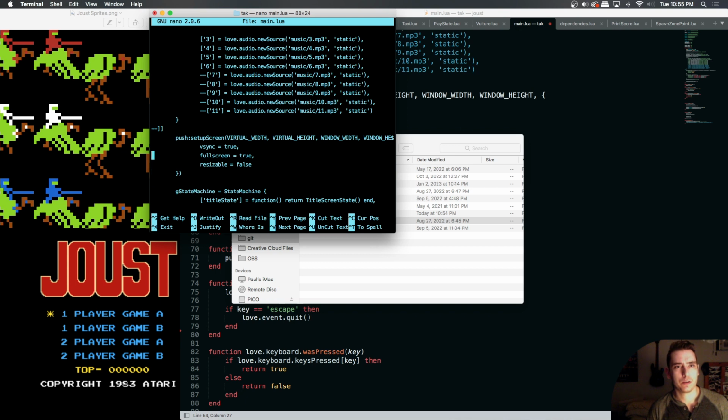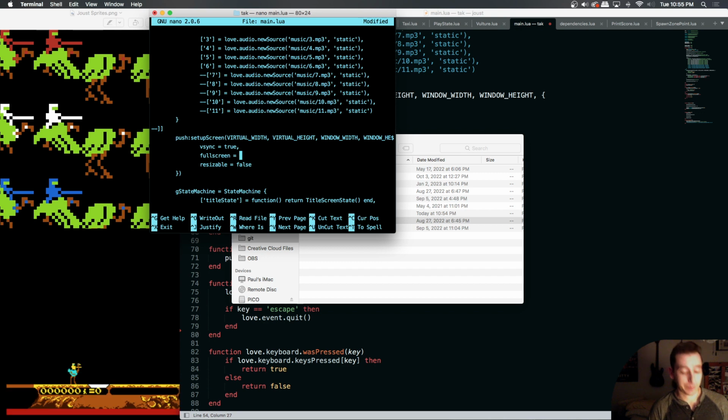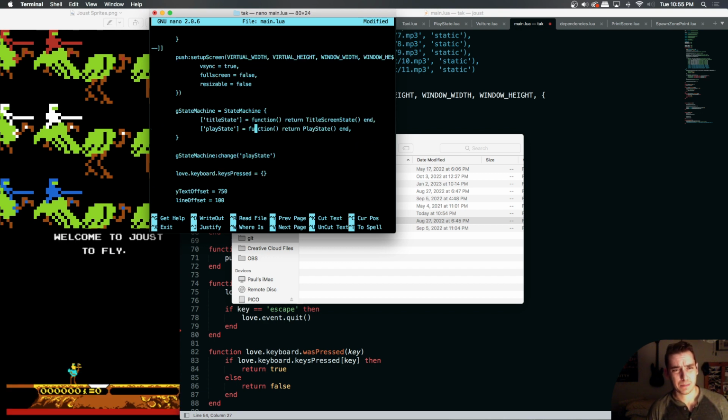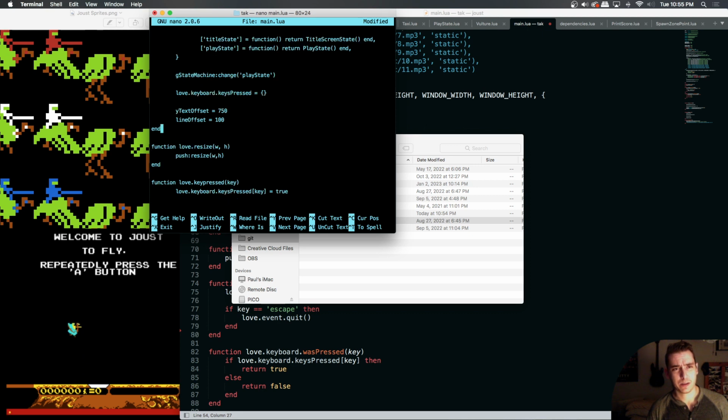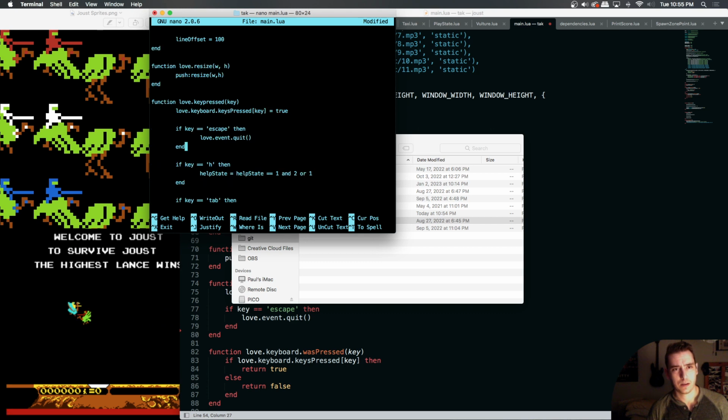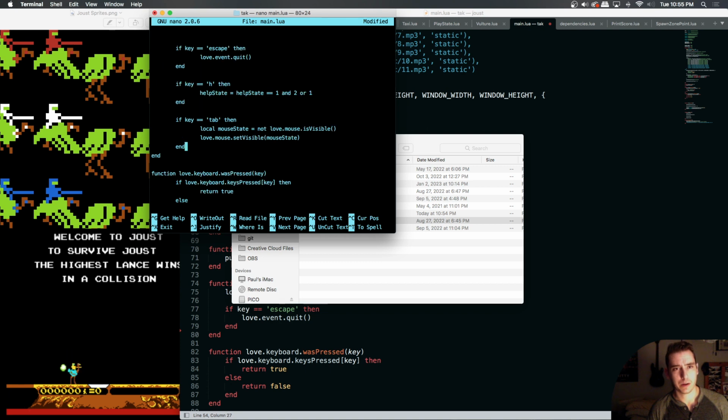So look, full screen is true. We'll actually say, since I've been developing this on my laptop, which has been really nice, it's a different resolution than this monitor is.